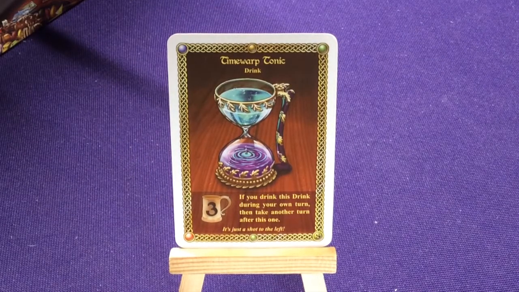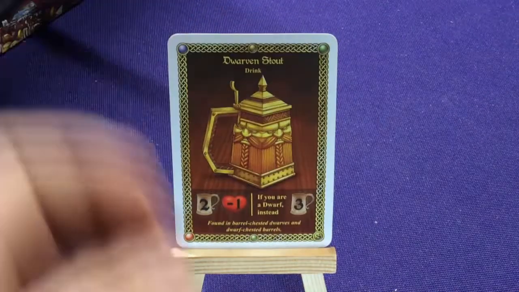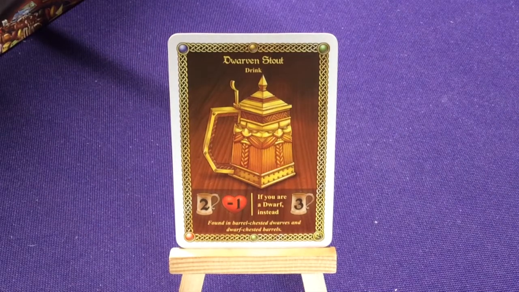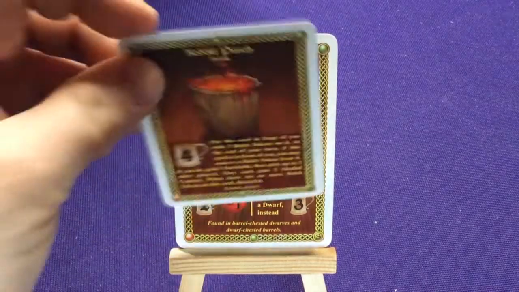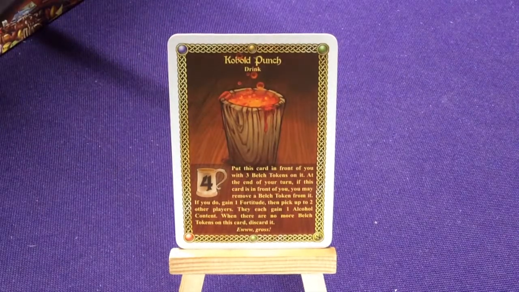Time Warp Tonic. If you drink this drink during your own turn, then take another turn after this one. This is just a shot to the left. Dwarven Stout. If you're a dwarf, you get different effects. Found barrel-chested dwarves and dwarf-chested barrels. That's hilarious. And then the last one is Cobalt Punch.